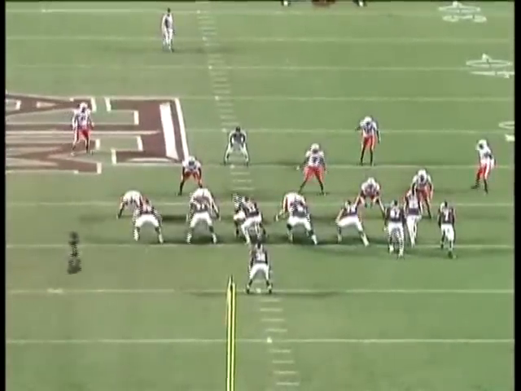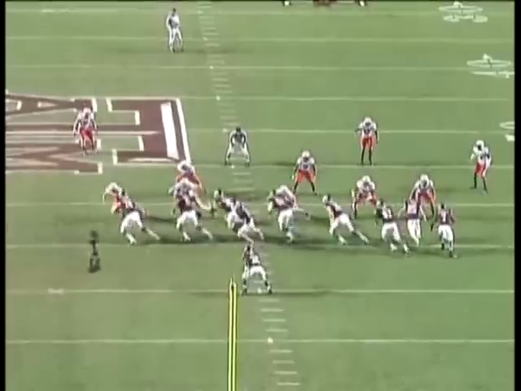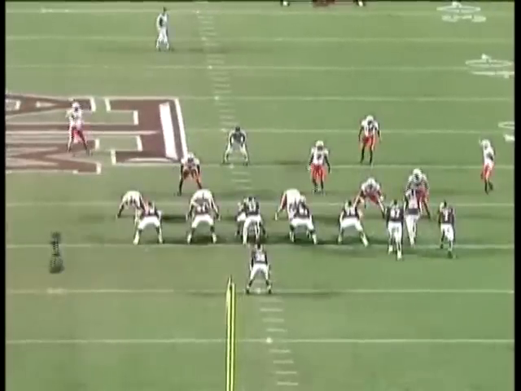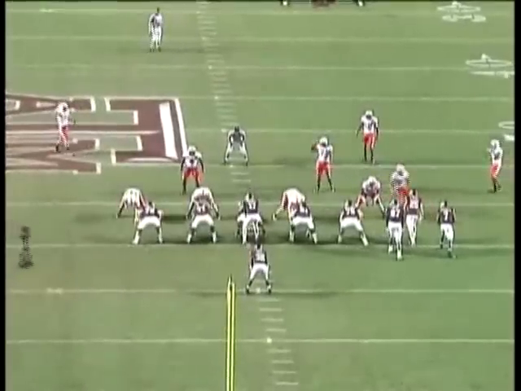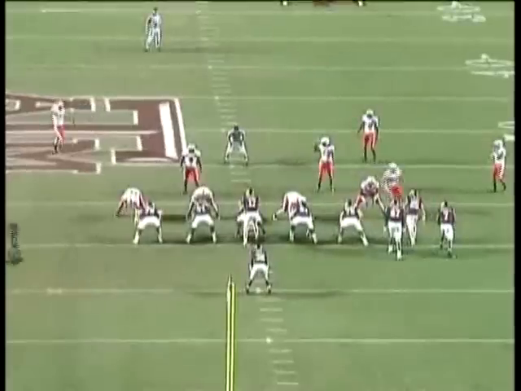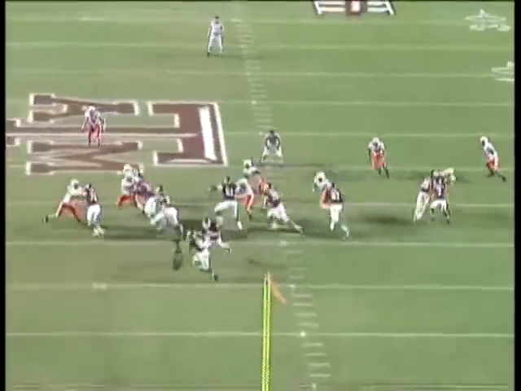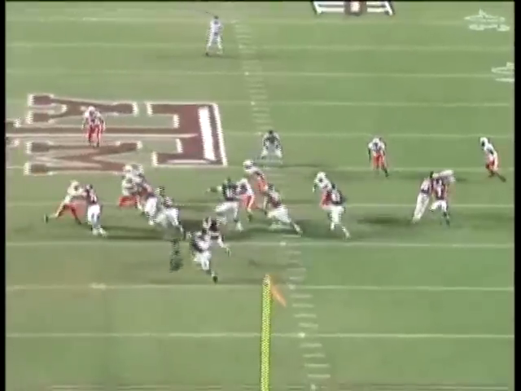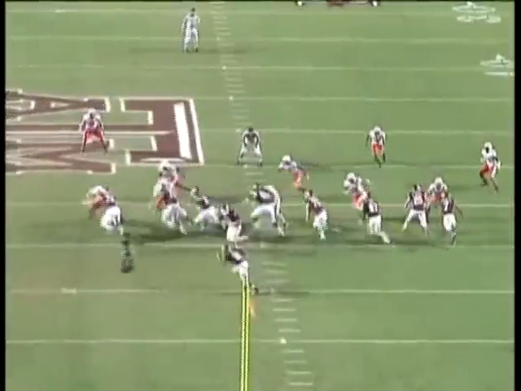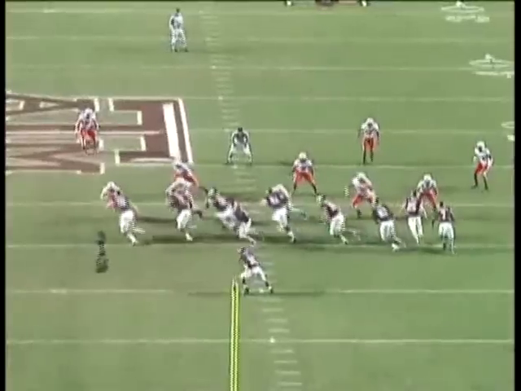Now listen to me. You're in a lift technique, though. That guy's head up, which means you're the releaser. If I'm the right tackle right now, I'm the uncovered man, but my play side gap is threatened. I'm the right guard. I'm the releaser. I'm driven by that linebacker. That linebacker's behind me. I got to bang this defensive tackle.